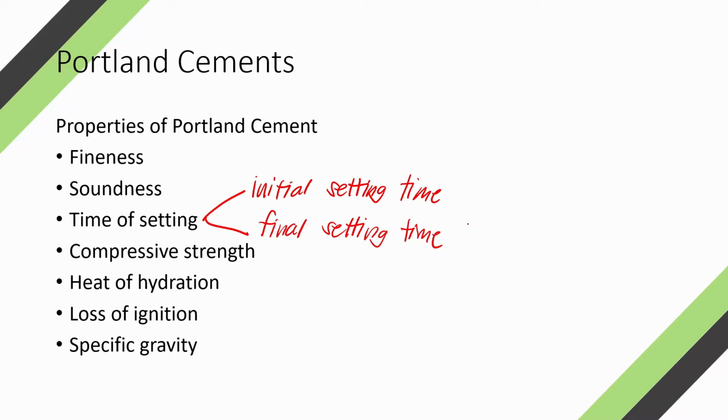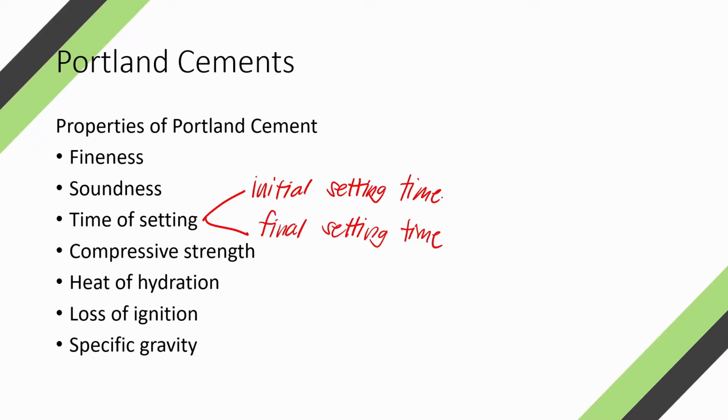and final setting time. So, ang initial setting time, ito yung time na yung concrete natin is plastic pa siya. So, pwede mo siyang i-place sa final place niya. So, pwedeng ma-mold pa siya sa final place niya. And then, itong final setting time naman is, ito yung time na mag-start na siyang mag-harden. Mag-harden na yung concrete.